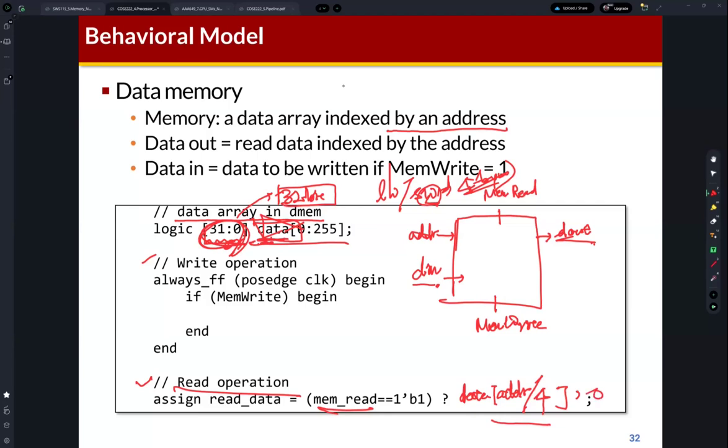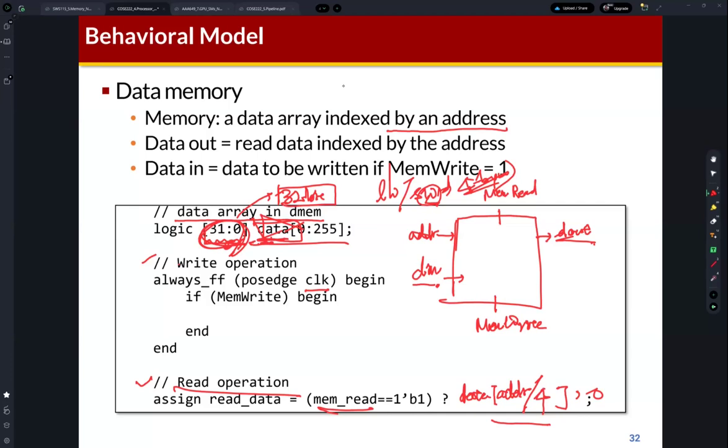And then you can also find the write operation. The write operation is synchronized by the clock signal, like the write operation of the register file. It is because we need to avoid a combinational loop for this write operation.